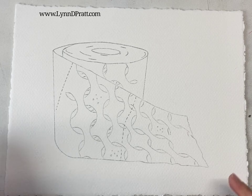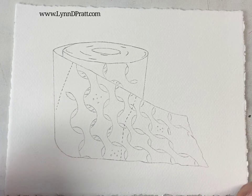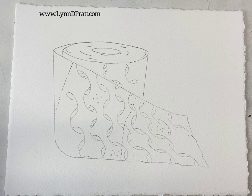Today we are going to paint toilet paper. I started this as just a really funny painting that I did due to the coronavirus outbreak, which of course is not funny. But in the United States, there's been a toilet paper shortage, so I thought it was just funny to paint a roll of toilet paper.